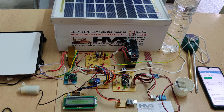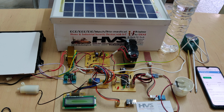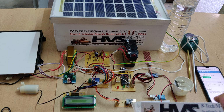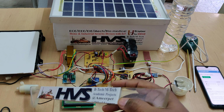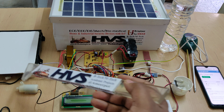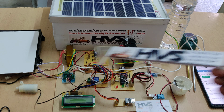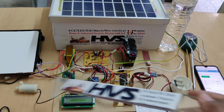Welcome to the project demonstration of solar smart farming system using IoT. So in this project we have the features like uploading sensors data to the ThingSpeak using ESP8266 module and automation of irrigation motor based on the moisture content inside a soil, and also automatically rain roof controlling system by using the rain sensor. So these are the main inputs and outputs to the microcontroller.